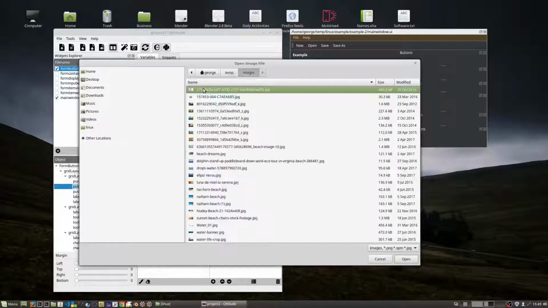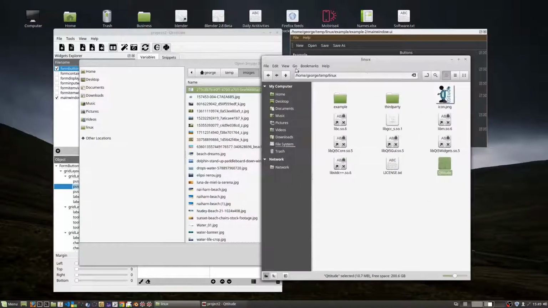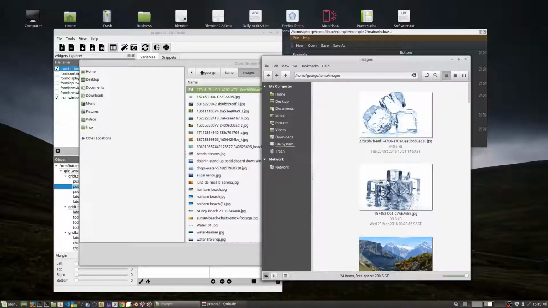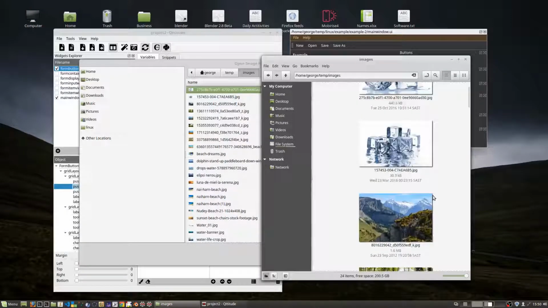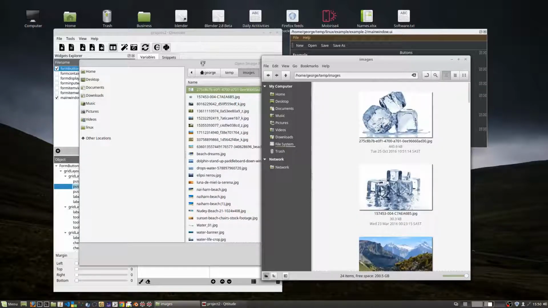So I'm going to go into images, and in that images folder I have a set of images that I can select from. Right, let's see. Okay, I've got a picture of ice there. Well, maybe let's go to the folder and see what this image actually looks like. Okay, there we have it. We have a folder with an image of ice, and we'll come back and try some other ones later on.